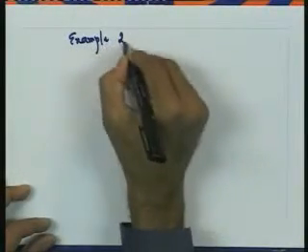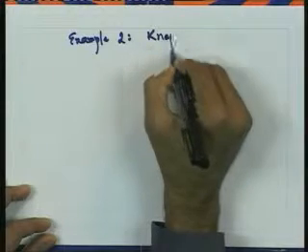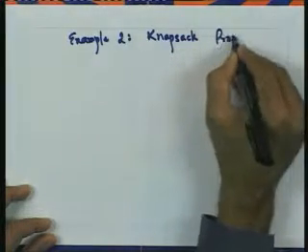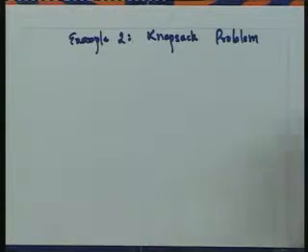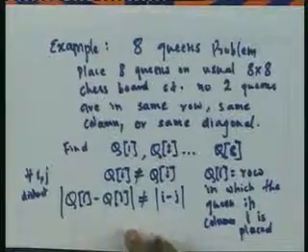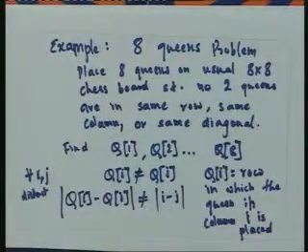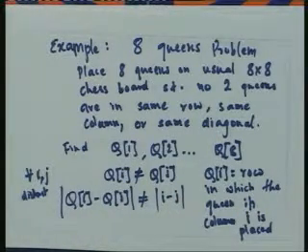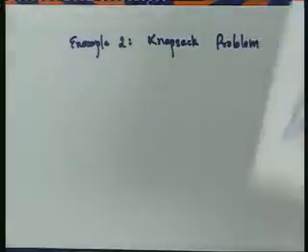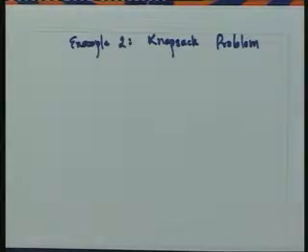So let me give a few of those. The second problem that we are going to look at is the so-called knapsack problem. In this case, in fact, we are going to have an objective function as well. In the previous case, our question was, do there exist such numbers that satisfy these conditions? But we did not say that if there are several such 8 tuples of numbers, which one are we interested in. We said just find any such sequence. Here, we are also going to have an objective function.